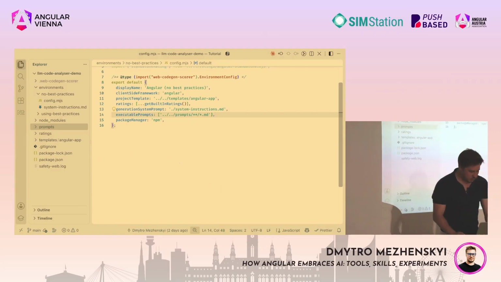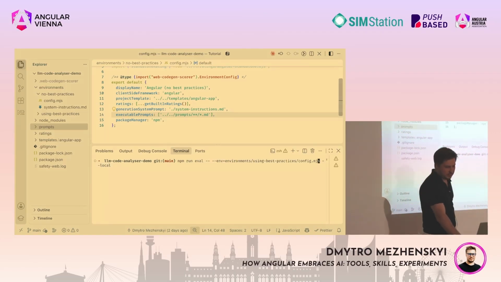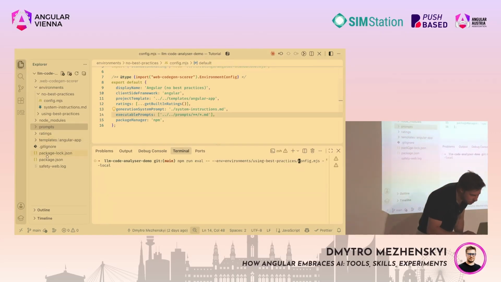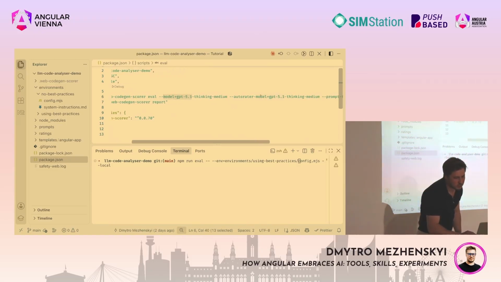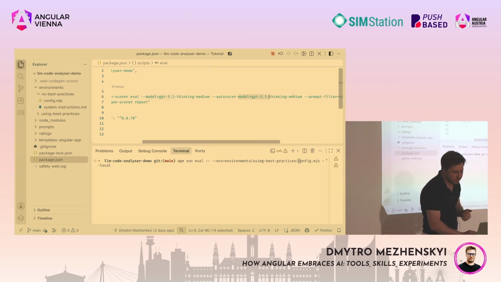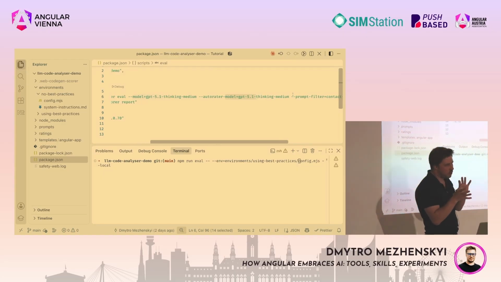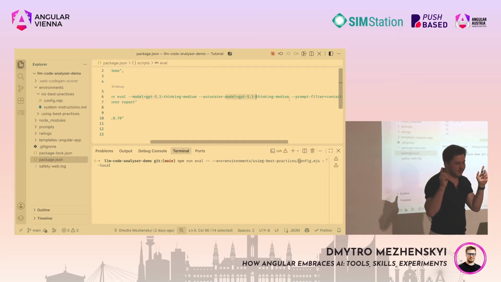What you have to do is simply run a command like this, npm run eval, which looks like this. We define which model has to generate, and which model has to verify the result, because one part of the verification is a code review by another model. Usually you should prefer different models for generation and review, but I kept it simple because it requires an API token and is a paid experiment.